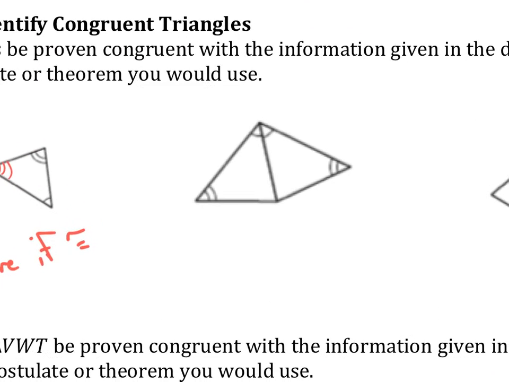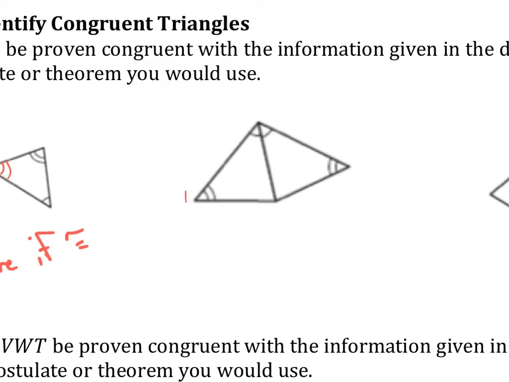The middle one, we have two angles, right? We have the blue angles and these red angles that are congruent. What we also have is they share a side. So you see how that side's not in between them? If you go around the triangle, it's angle, angle, side. So are these congruent? Yes. Angle angle side.